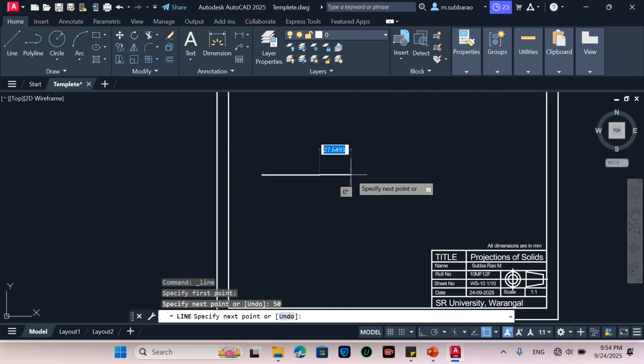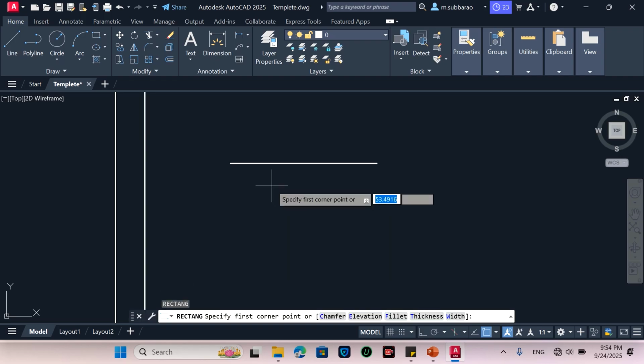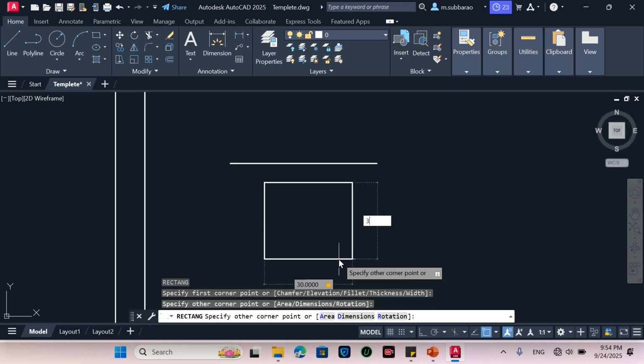Now the base is resting on a horizontal plane, so I will see the base from the top view. I will draw the rectangle from the top view, and it is 30 by 30 mm.